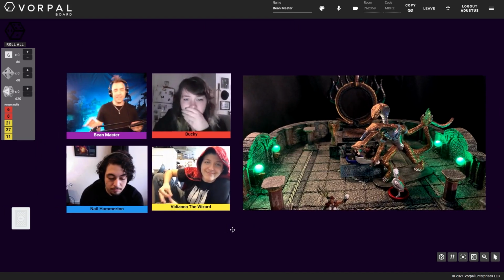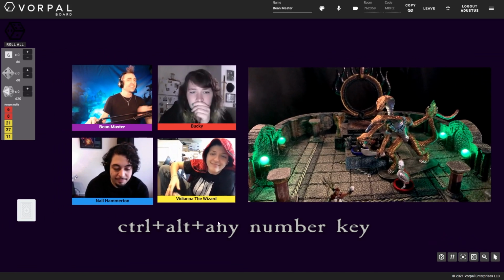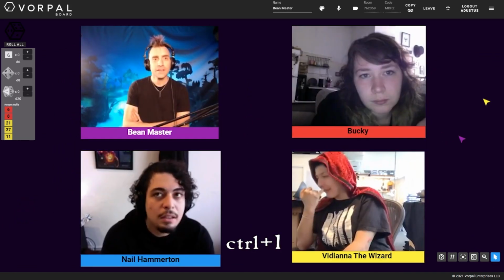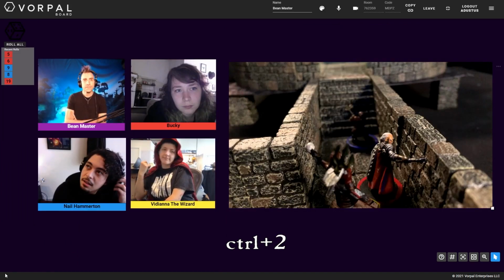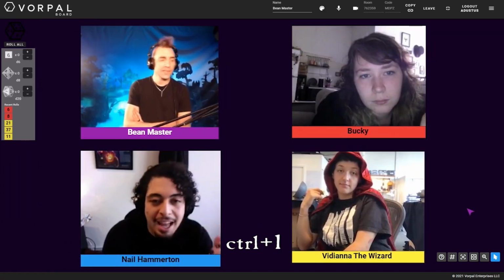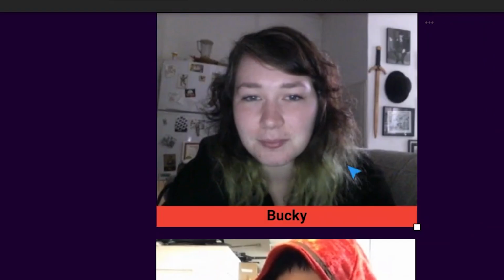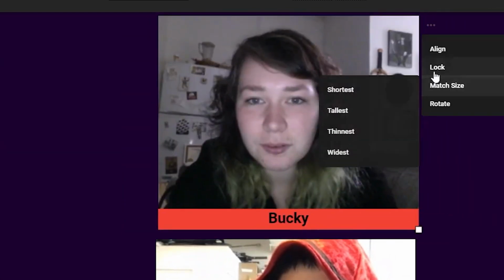Now, if you make a similar layout with the terrain, you can just press Ctrl plus Alt plus a different number to save it in a different slot. If you hold Ctrl and hit the two numbers you just saved layouts to, you can swap between them at will. Now, you might notice that some players keep moving things by accident. Maybe not by accident. If you've set things up carefully and you want to stop this from happening, just right-click the object and click the lock button.